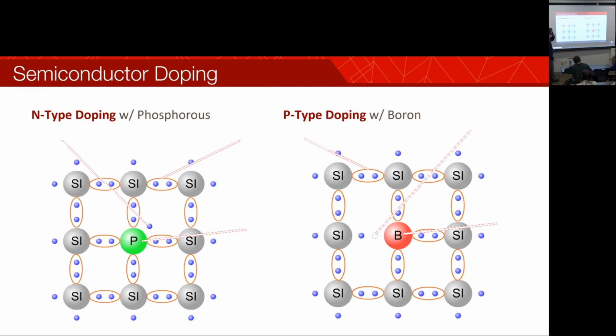So we could have N-type doping with phosphorus, which provides an extra electron, N meaning more negative because you have extra electrons. P-type doping with boron, and if we looked at the periodic table, we'd see that boron looks very similar to silicon, but has one less electron. And so when it tries to bond with silicon, it can't bond fully, so we essentially introduce a hole in the crystal lattice.